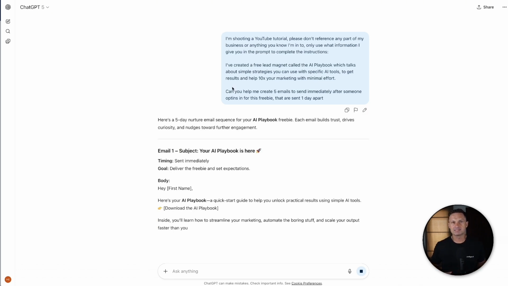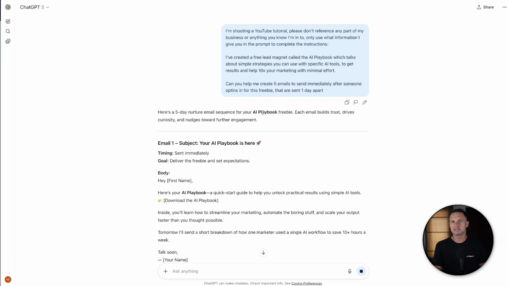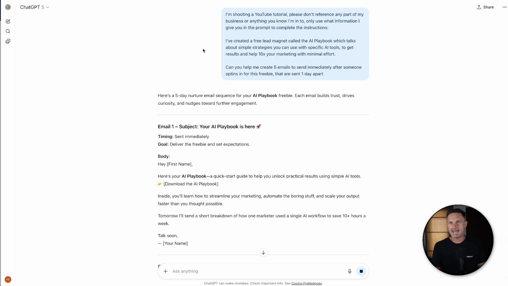Now, the reason I'm doing this is a lot of people get email fatigue. This is just a really simple way you can get something out there. Obviously, you want to reword it to your own natural way of speaking, but this is just a really good way to start. So let's go ahead and actually start adding these emails to this campaign.